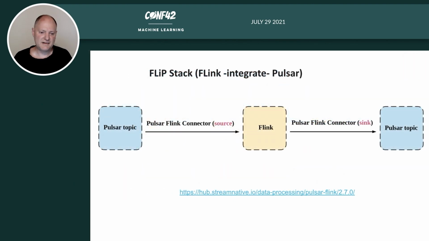My FLiP stack, just to show you what it is, uses this really cool Pulsar Flink connector that's been developed by StreamNative in the open source. This makes it very easy for me to connect between Flink code and Pulsar, whether it's a source or a sink or both. Both tends to be common because I put something into a queue or a topic, I want to process it and send it on its way. Maybe it's cleaned up, maybe it's joined together, maybe it's aggregated. We'll show you a little bit there.